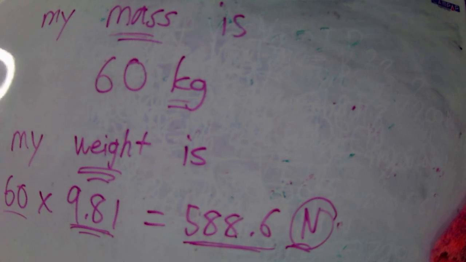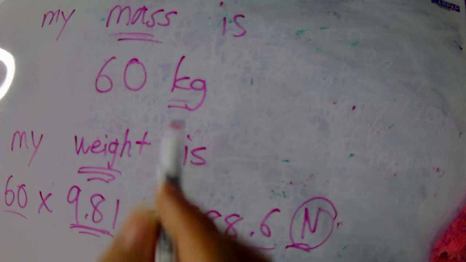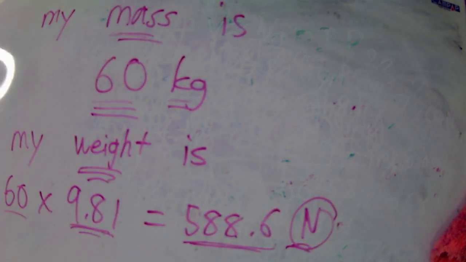The reason why this is important is because your weight will change when you go to different planets or to places with different gravity. So if I go to the moon, let's say satu hari nanti kita bernasib baik, Elon Musk sudah siap cipta dia punya kapal terbang, sudah dia mulai jual tiket untuk melancong ke bulan. Okay? When I go to the moon, my mass will still be the same. Jisim dalam badan saya tetap 60 kilo. But because the gravity on the moon is lower, my weight will be lower. My weight would only be maybe half of this. Maybe only 300 newtons or 200 newtons. So you need to understand the difference between weight and mass.